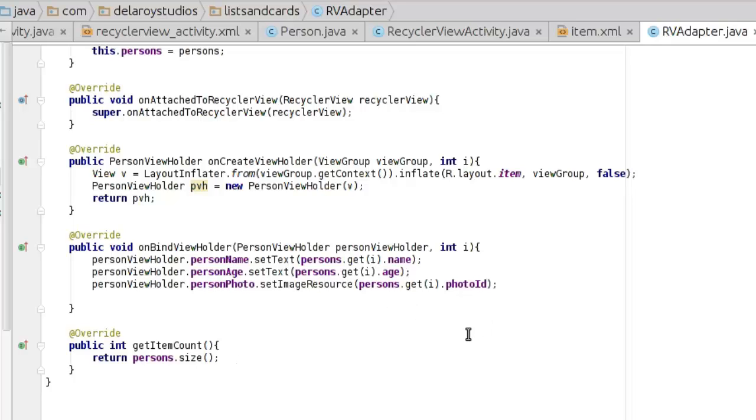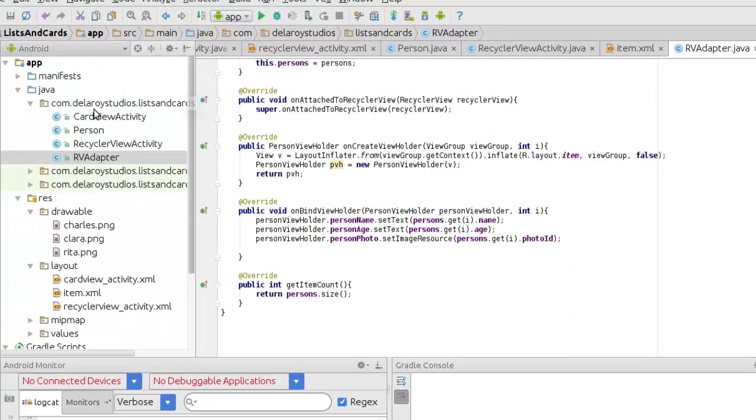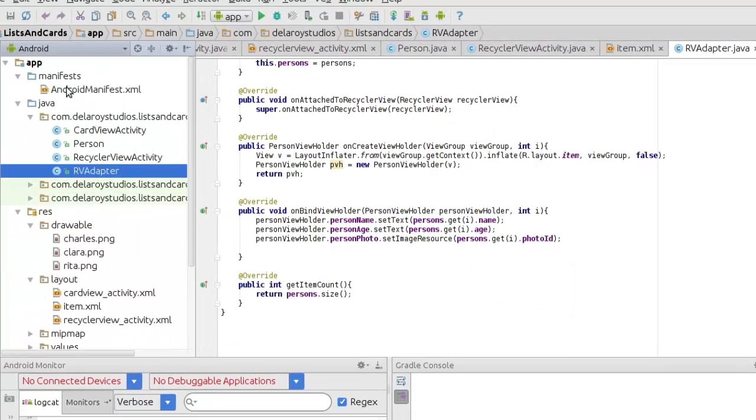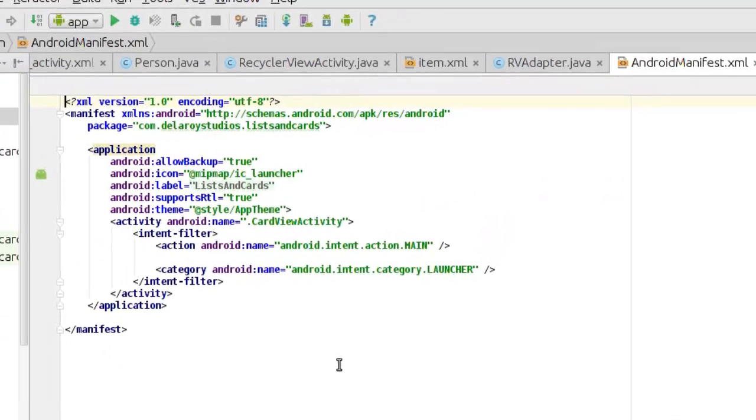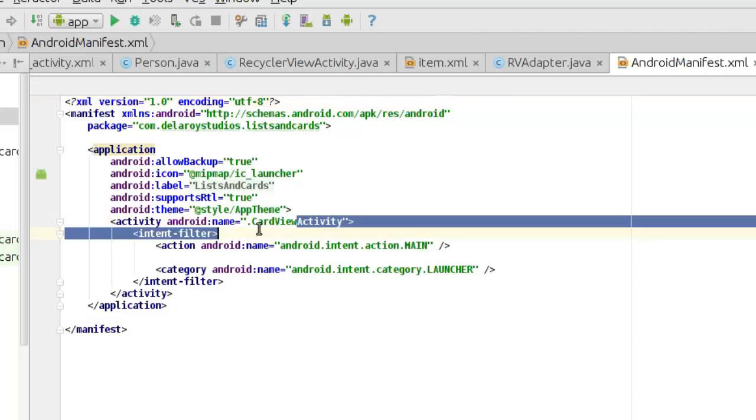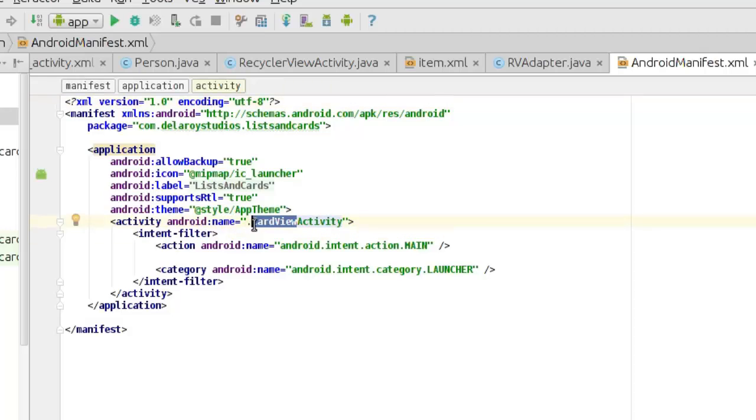So from here, we'll look at the manifest. We'll do some tweaks in the manifest. We need to trigger the launcher. The launcher should be changed from CardView to Recyclerview. Duplicate.